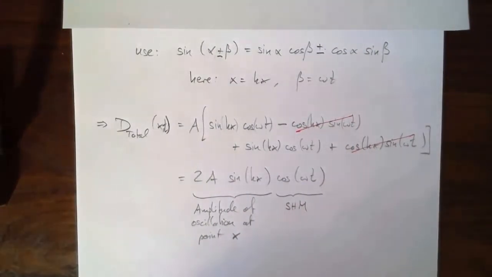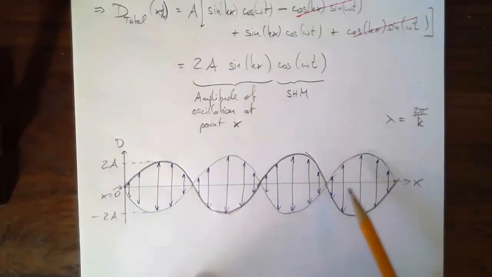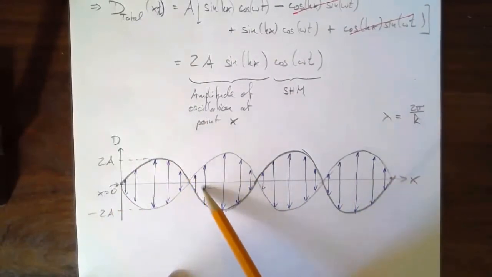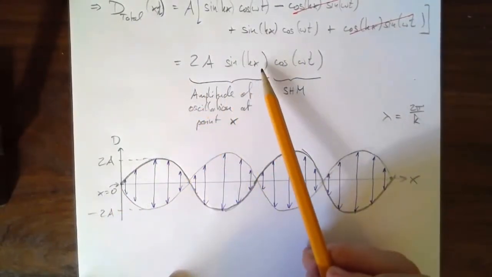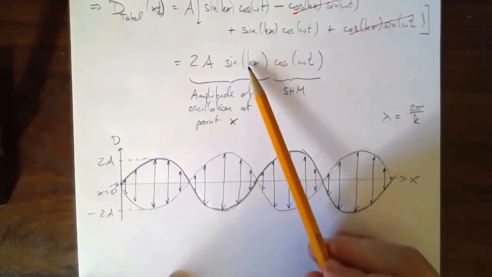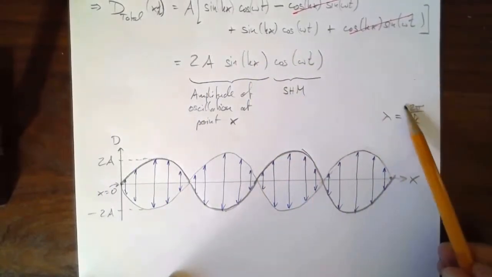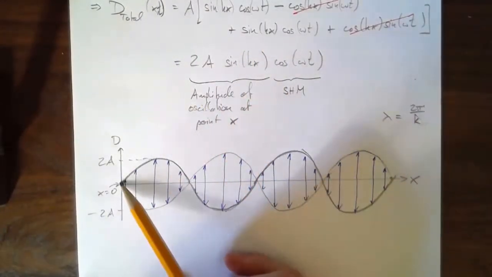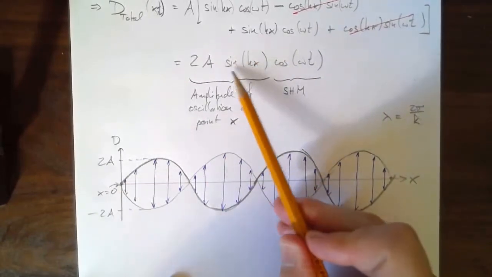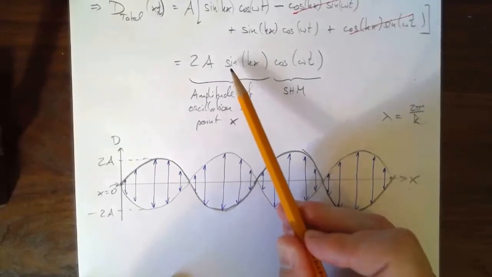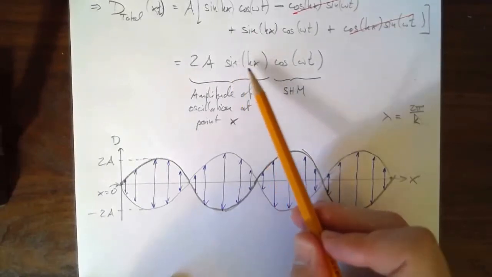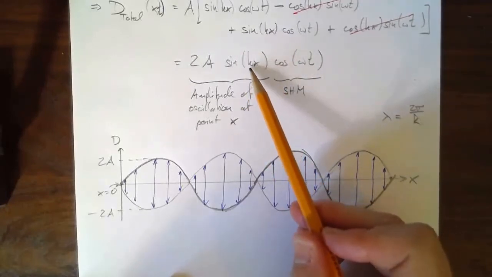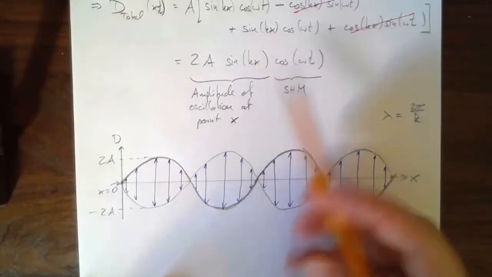All right, let's draw this. Okay, so here's a picture of the situation that we've got now. So this function here, that is the 2a sine kx. Now, of course, k is related to lambda via this relationship here. And so let's find the points where this function goes to 0. Well, it's 0 when x equals 0, which is right at the start, because sine of 0 is 0. Now, when is it 0 next? Well, the sine function goes to 0 again when the argument of the sine function is equal to pi. So, pi equals kx, that happens here.